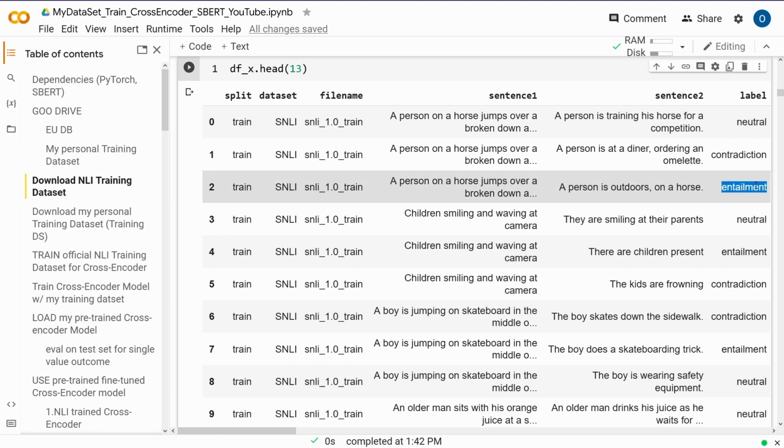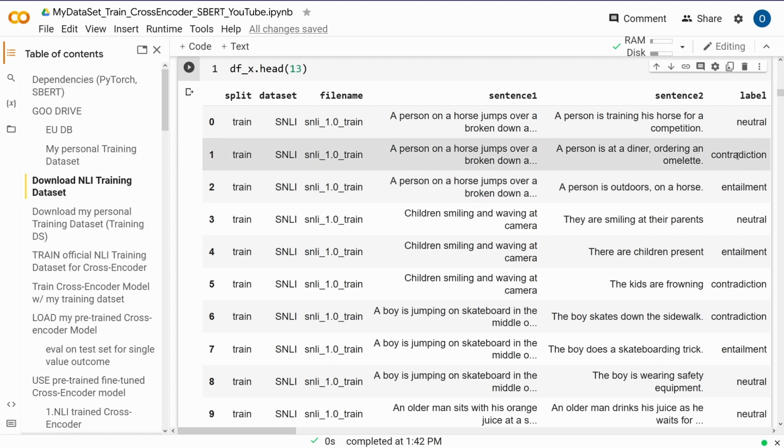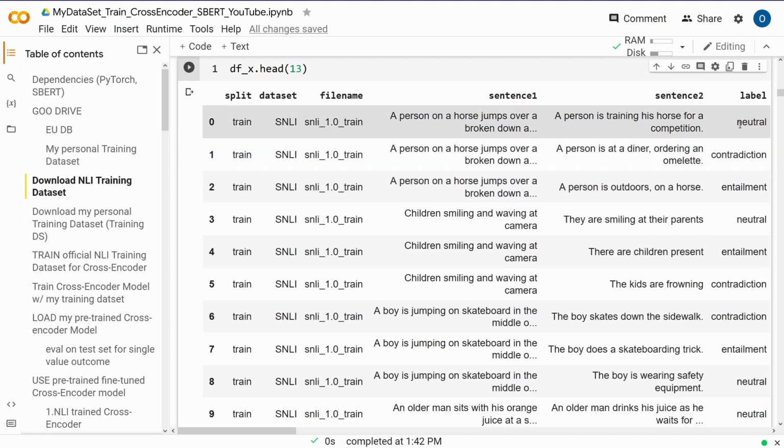Entailment means, yes, there is a semantic correlation. Contradiction explains itself, and neutral is, hey, it could be true that there is a semantic correlation between sentence 1 and sentence 2. So this is the structure of a training dataset for SBERT that I want to emulate.